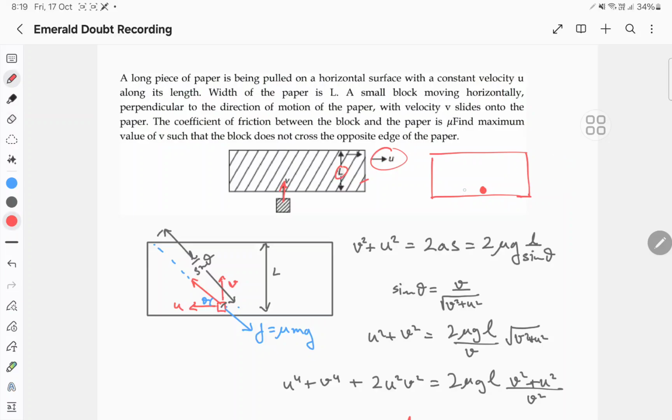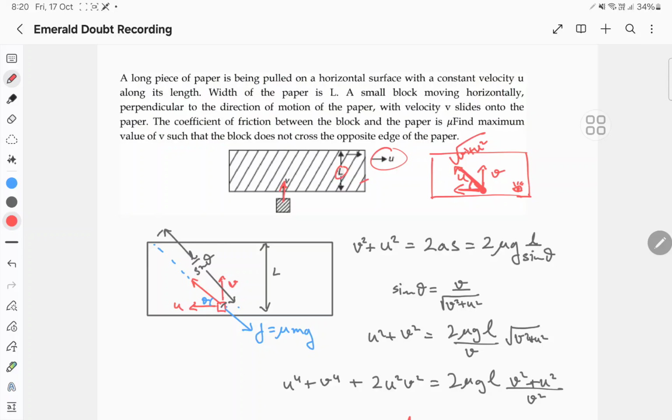This was stationary with respect to the ground, so it will try to remain at its own position, but somebody on the paper is going to see it going back with u. And this guy was obviously having a velocity v in that direction. Since the paper is going with a constant u, this guy will achieve a constant relative velocity. Friction will act and reduce the velocity, but as soon as it gets on, it will have a velocity of square root of v square plus u square at that particular angle.